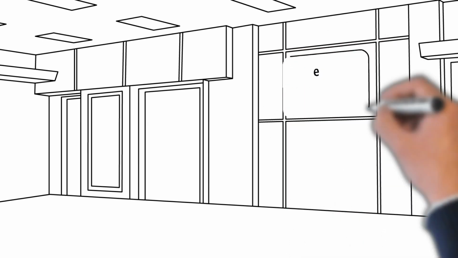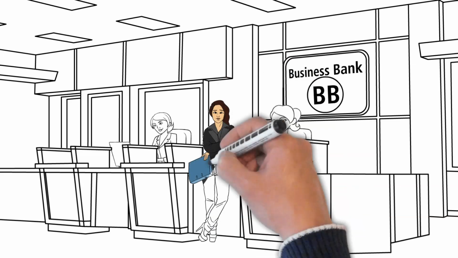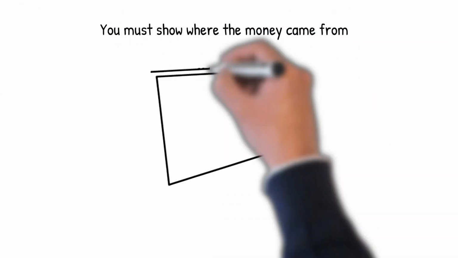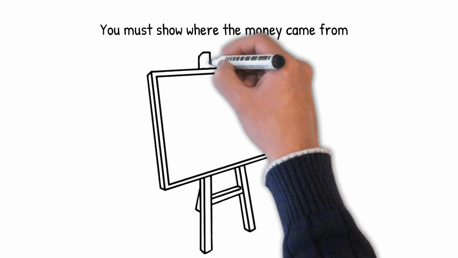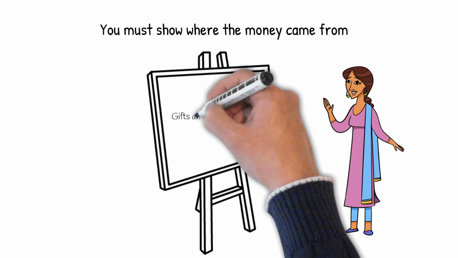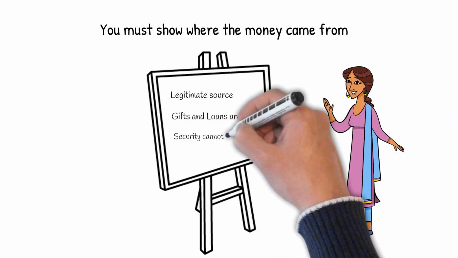We must also show the government where the money came from, and that the investment came from a legitimate source. Gifts and loans are fine, but if the amount comes from a loan, the business cannot be the security. If you are purchasing a business, you can transfer the money to an escrow account instead of the seller, as long as the E-2 approval is the only condition.